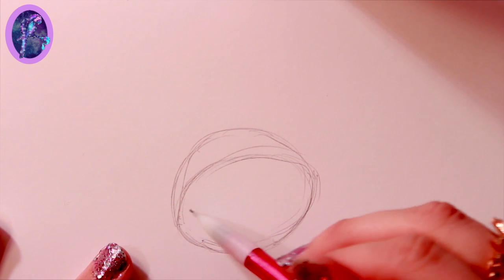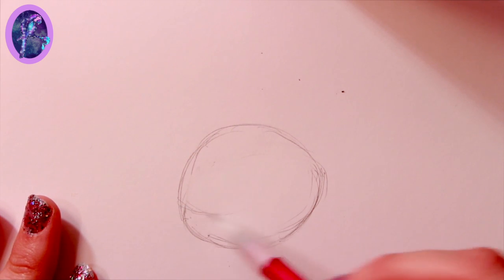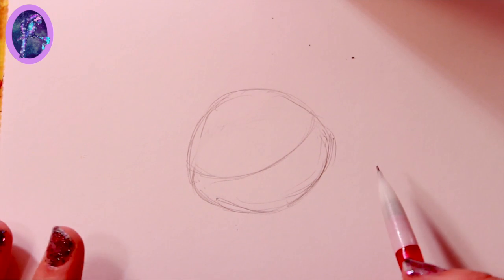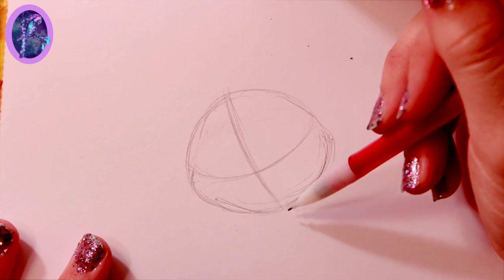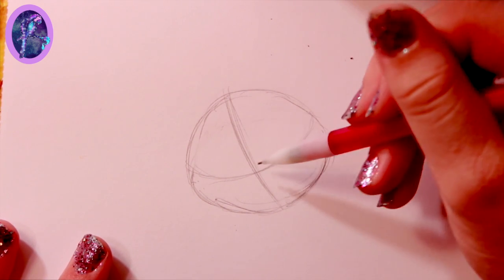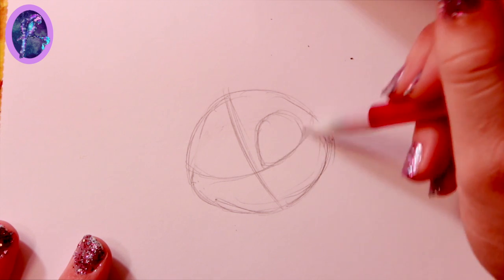Now for Sally, let's get rid of this guideline first. Sally is of course famous for her ginormous eyes, so I'm going to make an eye guideline right now — that wide, that low. Then I'm going to part down this way for her nose line, since we're seeing more of this side of her face. Now I'm going to make my first eye, and it's going to take up almost the entirety of her face.